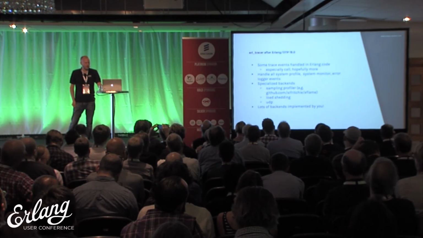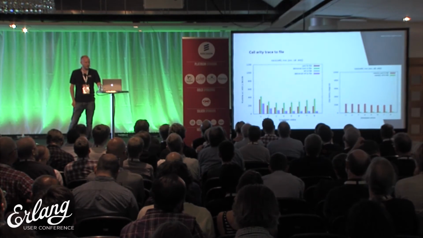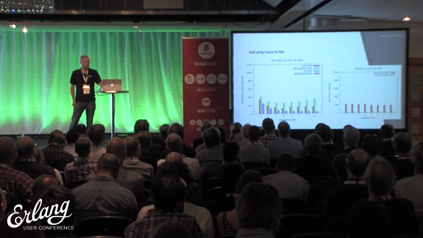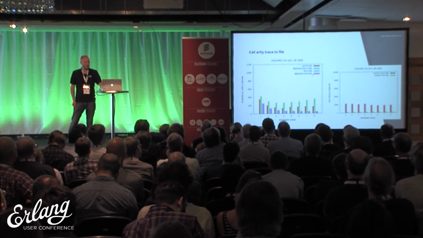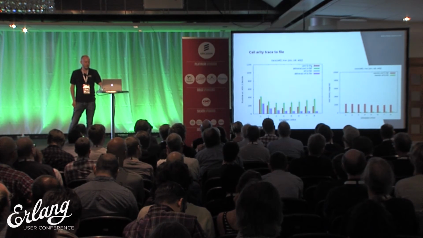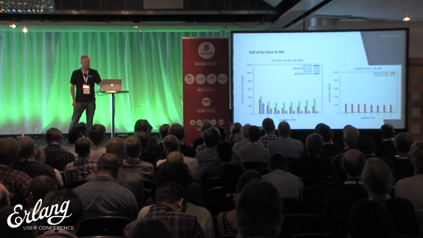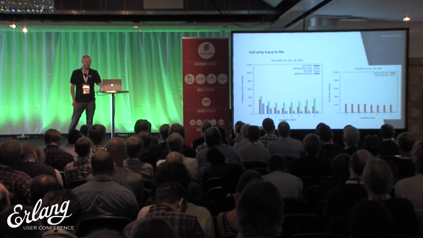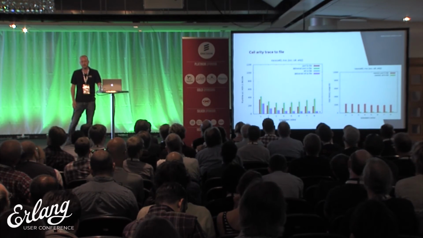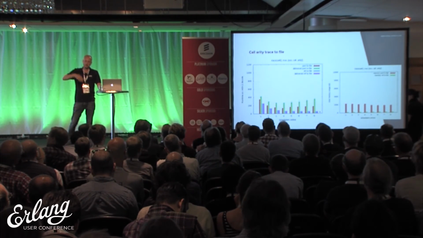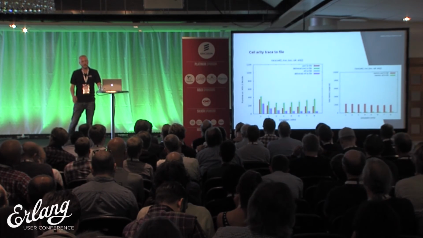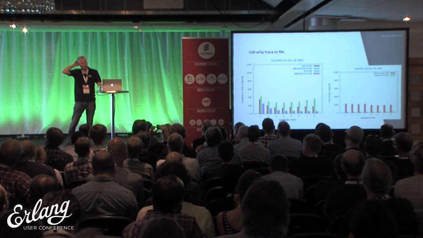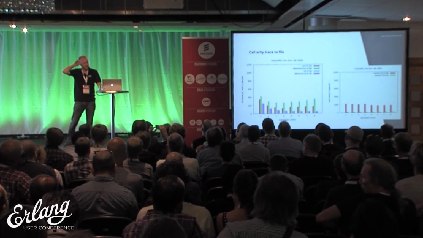I want to add more stuff here. Some benchmarking to show the difference. So doing port to file or NIF to file here. Sending it to a port that writes to file is the leftmost one, and then just implementing a module here, it's about, what is it, about 20 times faster implementing a tracer NIF than the one that was the quickest one that I had before. So using this, we can get another about 20 times improvement on tracing performance.